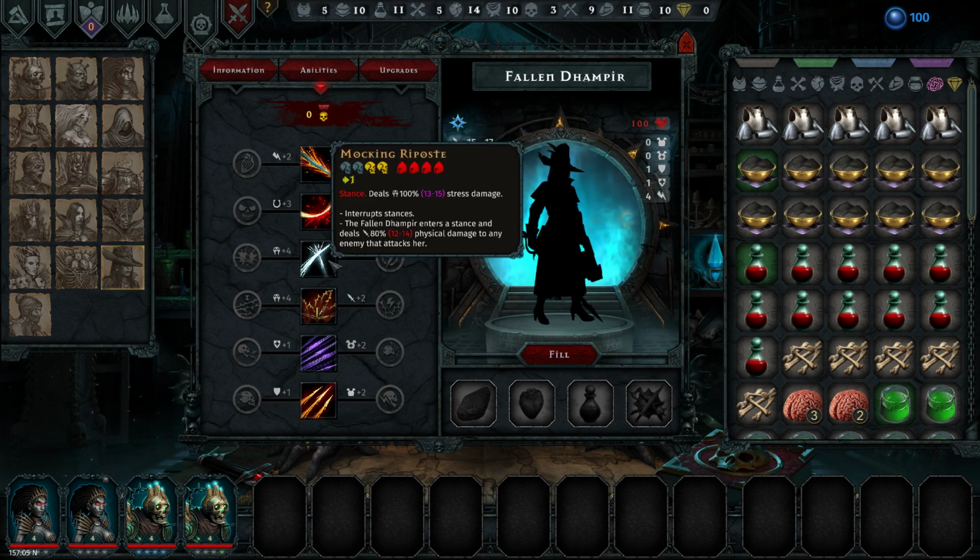Mocking Riposte. It's a stance that deals stress damage. Oh, and it triggers against any enemy who attacks her. Right? Okay, so it's a stance that does an attack that deals 100% stress damage and interrupts stances when it targets someone. And the effect of the stance is that she enters the stance and deals 80% physical damage to any enemy that attacks her. That was a little bit complicated.